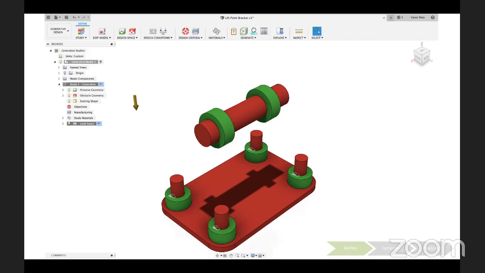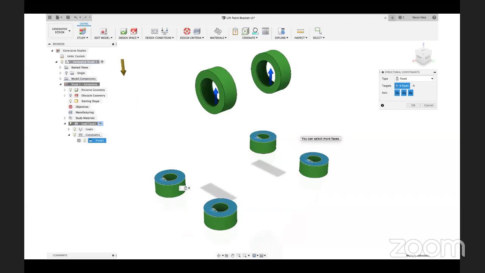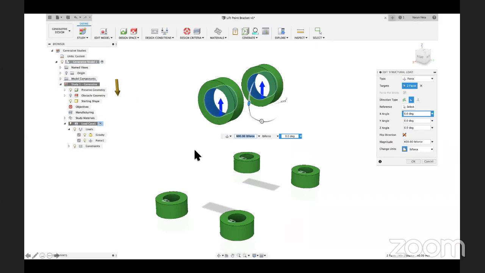So the gray actual part is now gone, and we allow the PC to think of creating something better for us. The way we do simulations, we specify our structural constraints. Here, these will be the faces of this bracket. And then we specify the loading conditions, right? It can be multiple loads, it can be one load, it can be multiple studies. Usually it's up to 4 loads that we do. So in this example, we are just considering one, just to give a reference, so it's easy to understand by everyone.